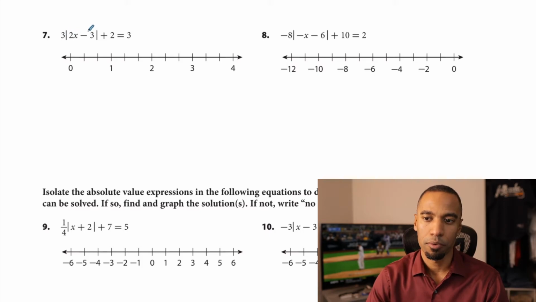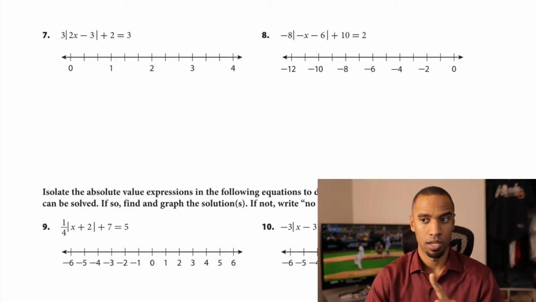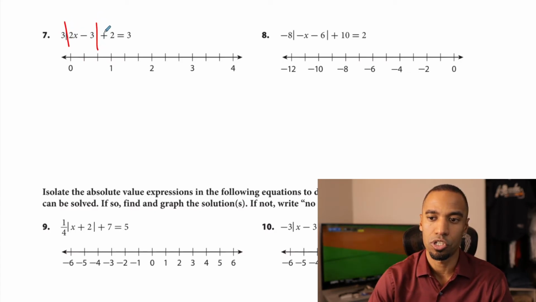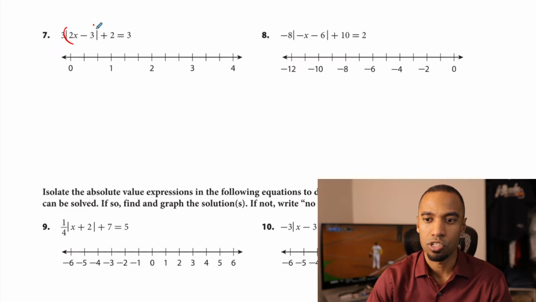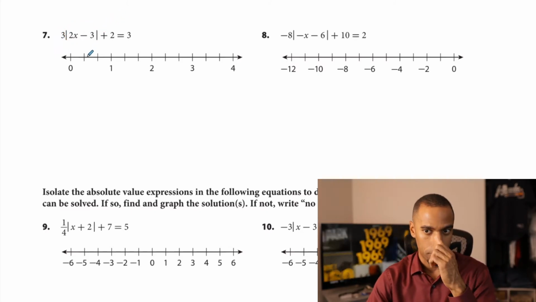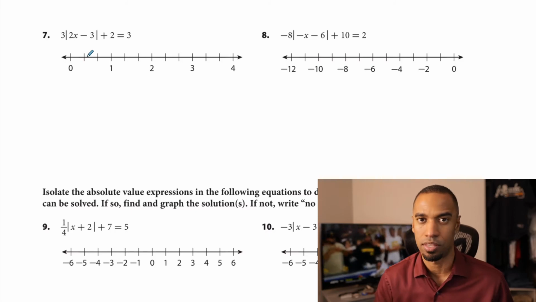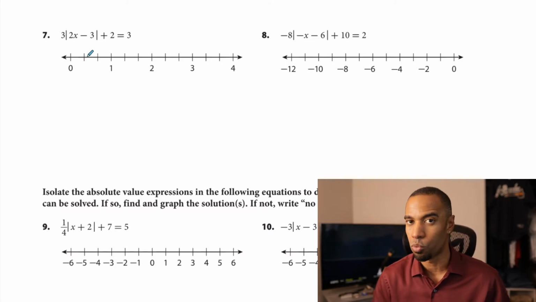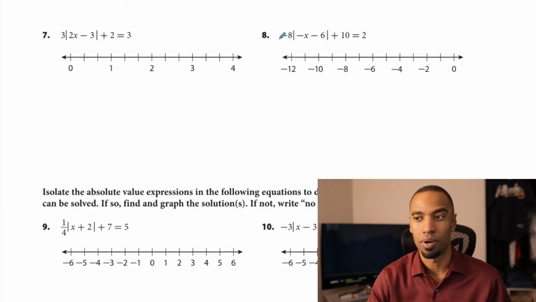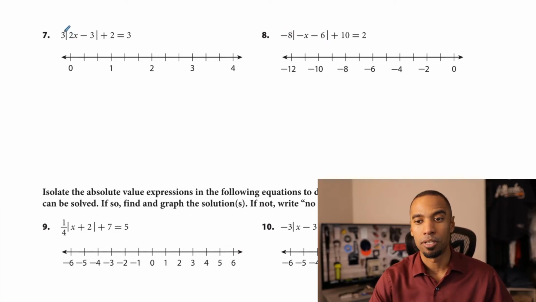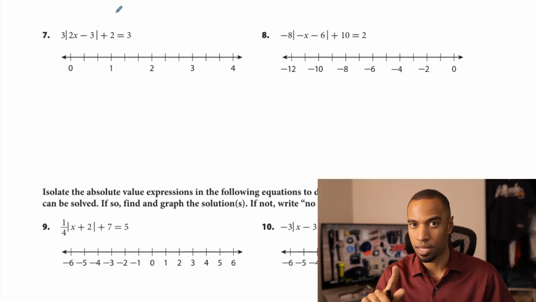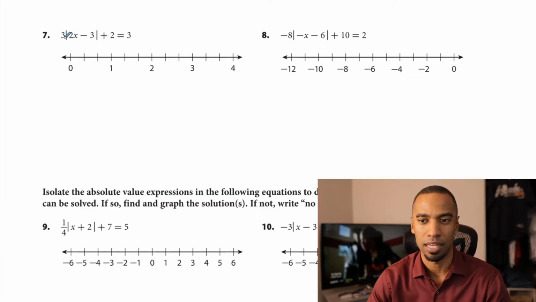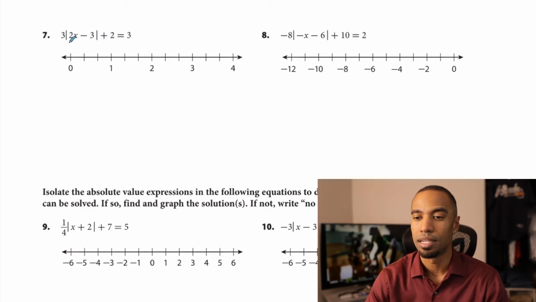I have 3 multiplying with 2x minus 3, and do not distribute this 3 into here. This absolute value is the most protective wall that you'll ever see, alongside square roots and squaring and everything like that in order of operations. Absolute value is a different animal that is not parentheses. You may not distribute. Every so often you'll run into false positives that still seem to work out. This one can be one of them. I'll tell you what, this will not be one of them. But do not distribute. Remember, our goal is to isolate the absolute value. Protect this and do everything else with it. Get rid of the 3 on this side. Don't distribute it. Get rid of it.